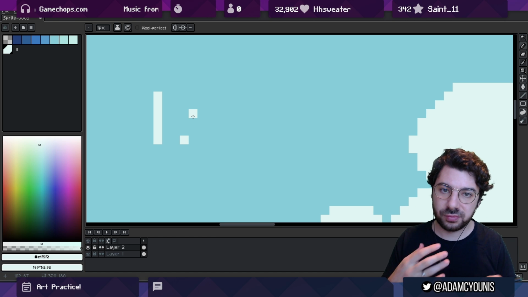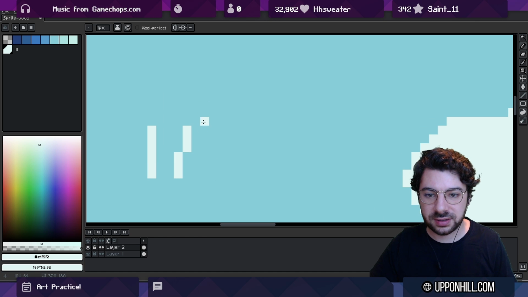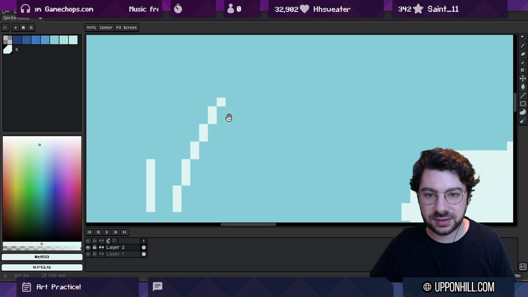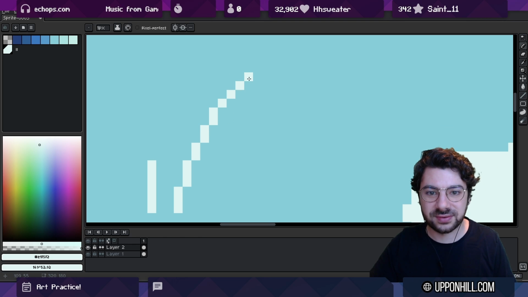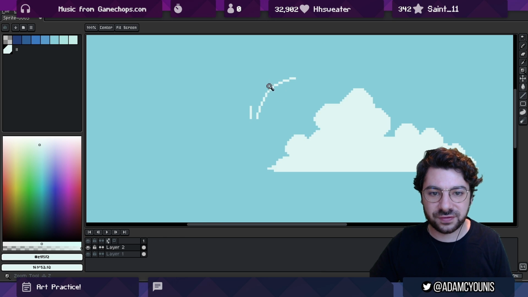If you want it to feel round, you have to sort of make the transition from vertical pixels to horizontal pixels more smoothly. So you can go like 1, 2, 3, 1, 2, 3, 1, 2, 1, 2, 1, 2, 1, 1, 1, 1, 2, 1, 2, 1, 2, 3, etc. Right? That's going to feel more smooth.